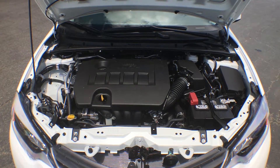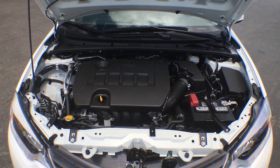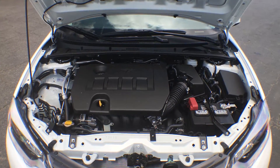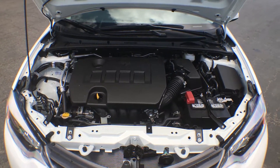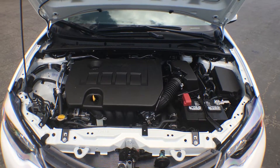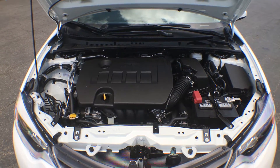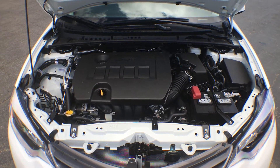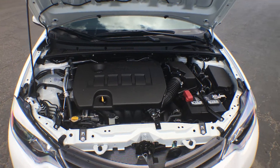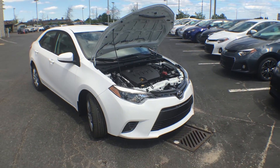We're looking at a 1.8-liter four-cylinder 16-valve with dual variable valve timing and intelligence engine, and it is great on gas. We're looking at approximately 7.3 liters per 100 kilometers, which is about just under sixteen hundred dollars a year — so not bad at all. Not only does it give you a fun, safe, reliable ride but it's also not going to break the bank. There you are everyone — the 2016 Corolla LE in Alpine White. I hope you liked it.